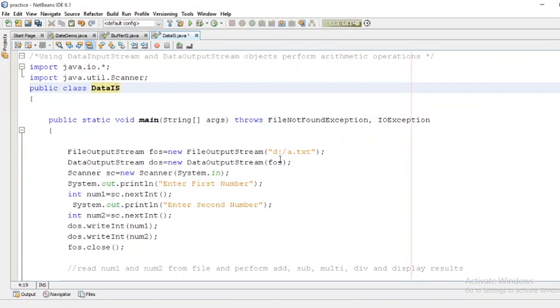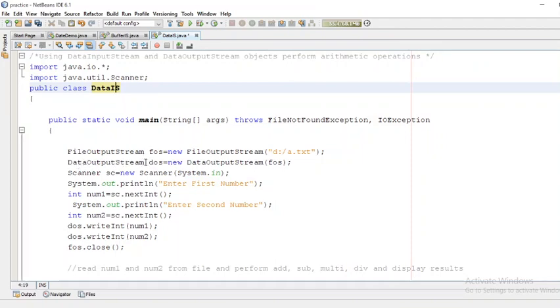After that, the file we have selected, a.txt, we are using as a byte stream. We want to perform arithmetic operations. That means whatever data is present there, we want to have it in a data specific format, and only for that purpose we are using a DataOutputStream class object.